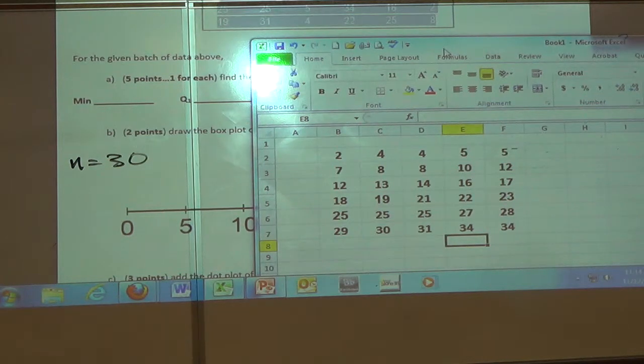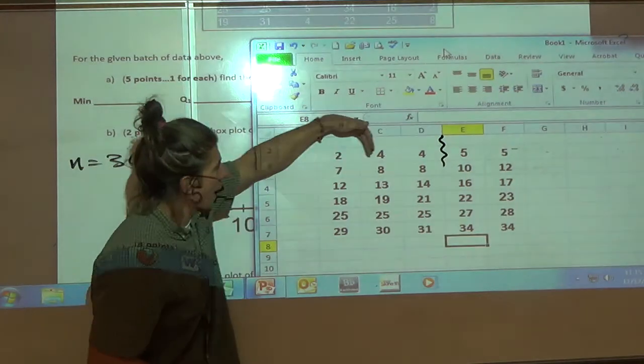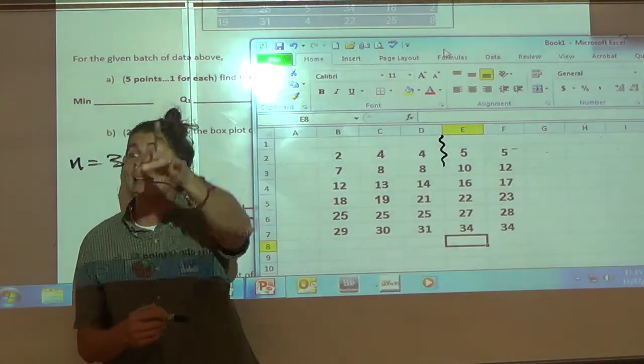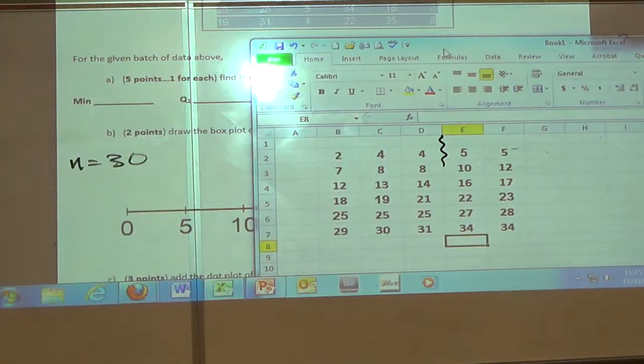So what Cameron did was she said, okay, there's 30 data points. If there's 30 data points, each data point is about, what would that be, 3 1/3%-ish? So every 3 data points, you'd be picking up about 10%. Actually, that would be exactly right. So right here, if we stopped it right there, you have chopped off the bottom 10% of the data. So there's your 10th percentile right there. Now, whether you call that 4, 4.5, or 5, I do not care. You're in the ballpark of what the percentile is.